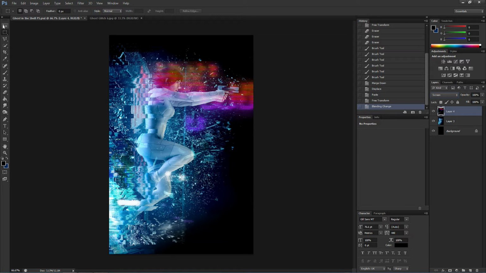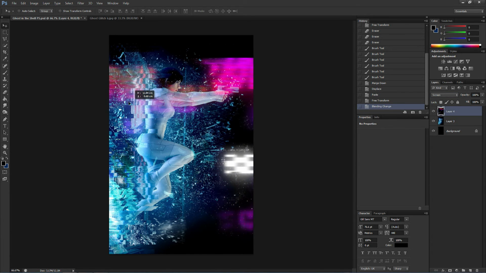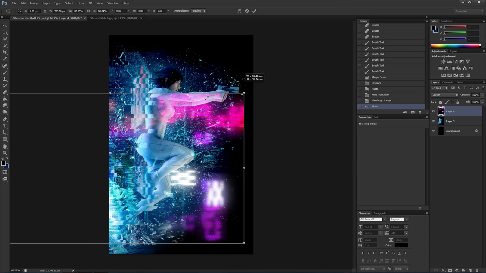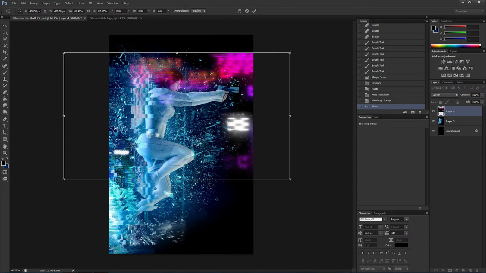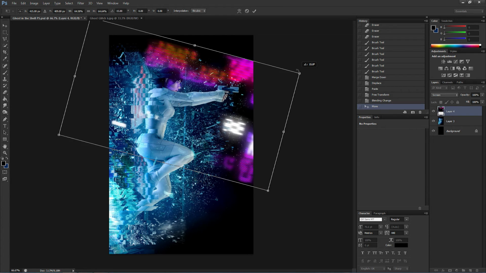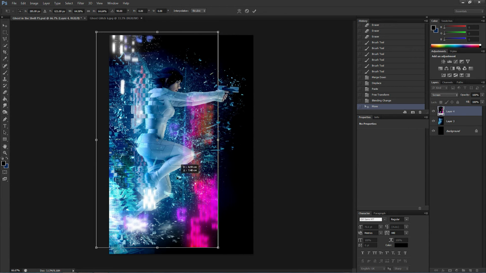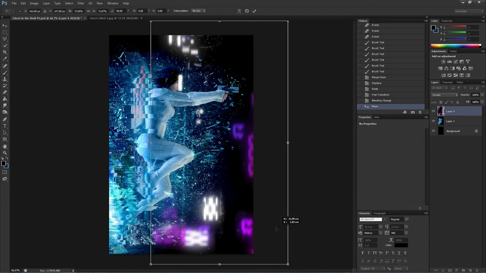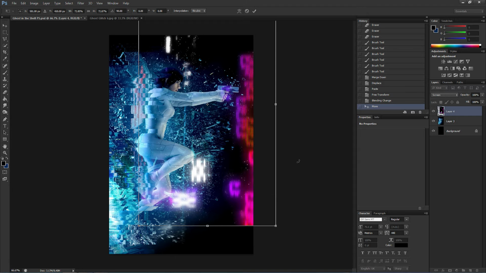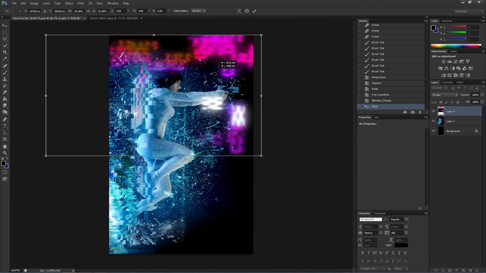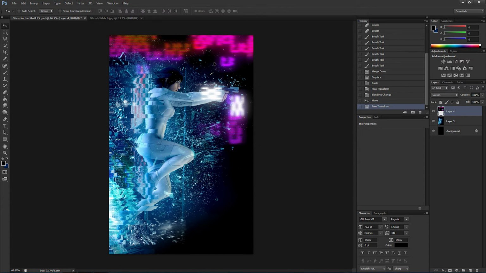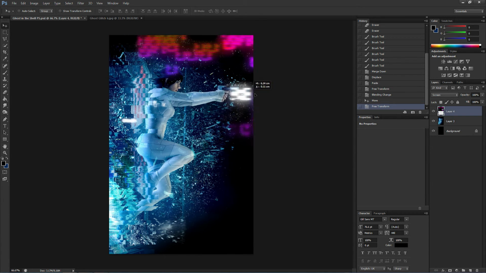So I'm going to press V on the keyboard or come up to the Move tool, and I'm going to move it around and put it into place until I'm happy with it. So I'm going to shrink this down a little bit more. So Ctrl T to resize it. I can also rotate the image. So just moving it around at the moment and finding a location to see what it looks like. I'm happy with putting it there, so I'm going to press Enter. So already we've put a nice glitch effect to modernize it and make it look really science fiction-y.